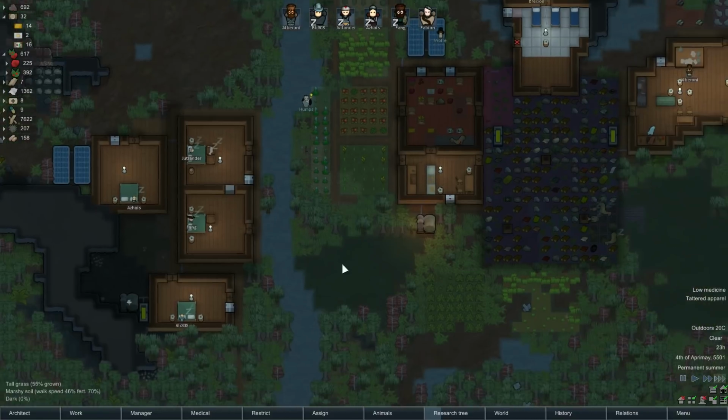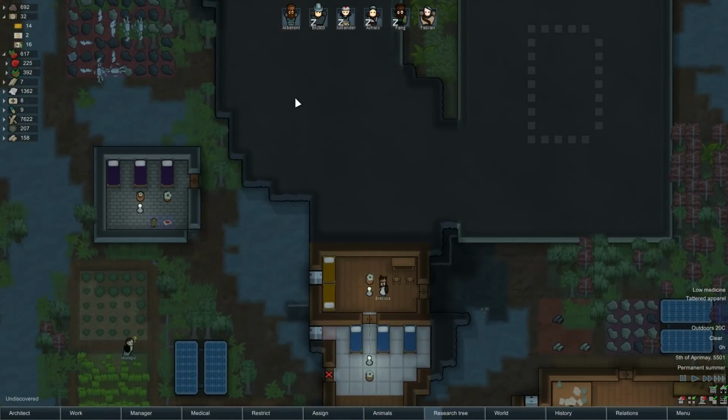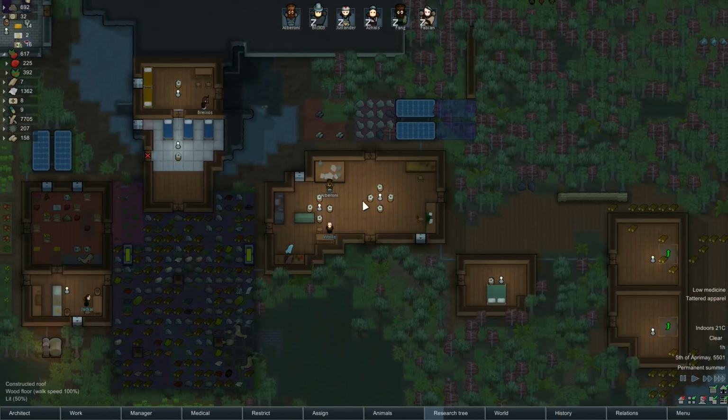We got some defenses set up. Mostly I'm still scared of a manhunter pack wiping us out. At some point I'm thinking, like, I should just build a bunker in here with a bunch of food. So if we get a manhunter pack, we just go and hide in here. We'll probably start going berserk, but, you know. I'm also wondering if I should build a pool table over here.